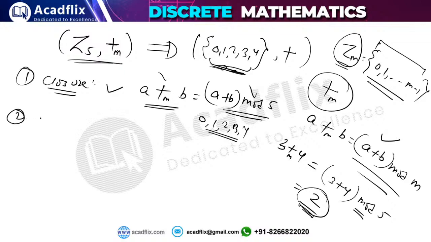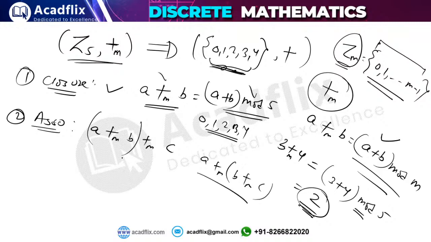Okay, now what is the next property? Next property is associative property. Associative property is also satisfied, because if you take any three elements, this modulo addition behaves like addition, and we know that addition is associative. You can check, if you group it like this or like this, both are going to be the same, because modulo addition has similar behavior to addition.